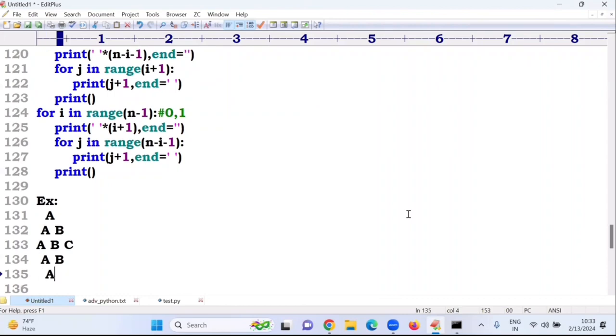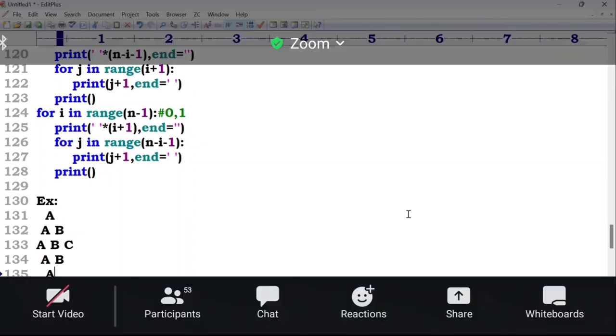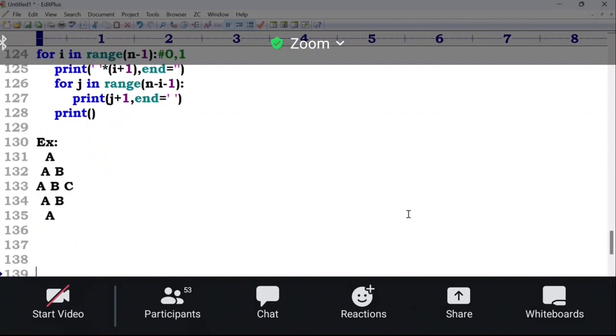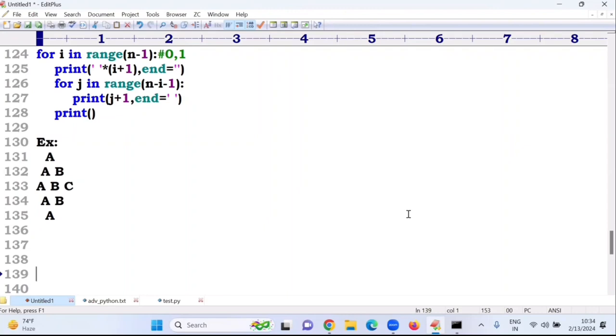Next one, A, AB, ABC, AB and A. Sir, here what changes are there?